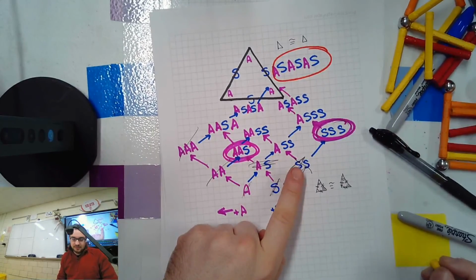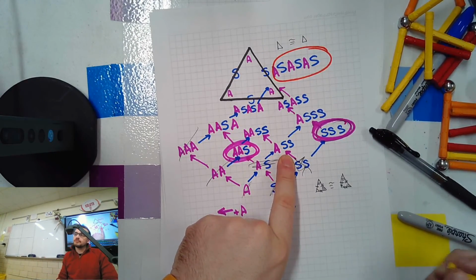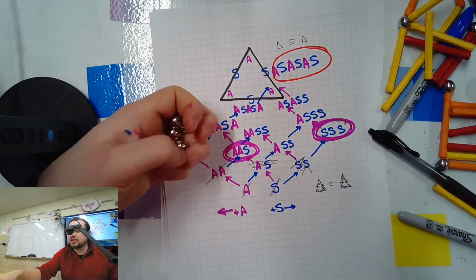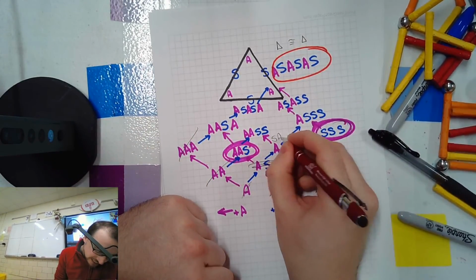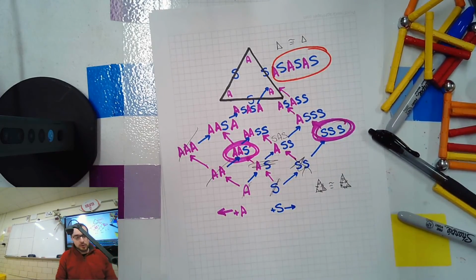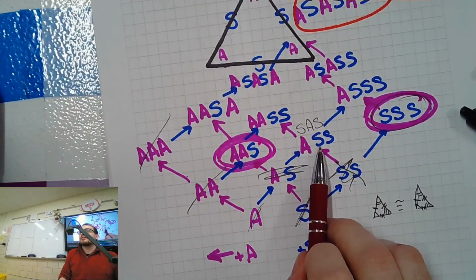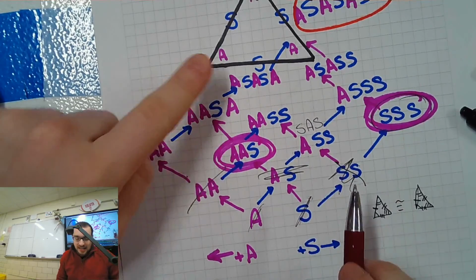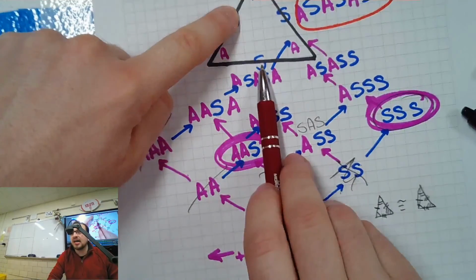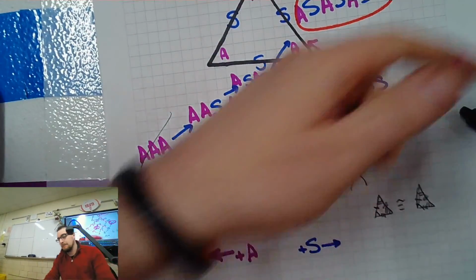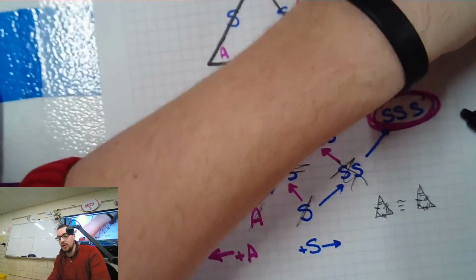Where's SAS? Yeah, it's this one, just in a different order. Now, another question you're going to have: angle side side versus side angle side, right? It's the same letters, just in a different order. Does that matter? So if we have an angle and two sides in that order, is that different than having a side angle side? Check that out. Come in tomorrow with questions.